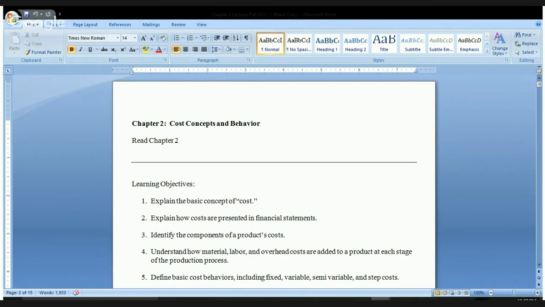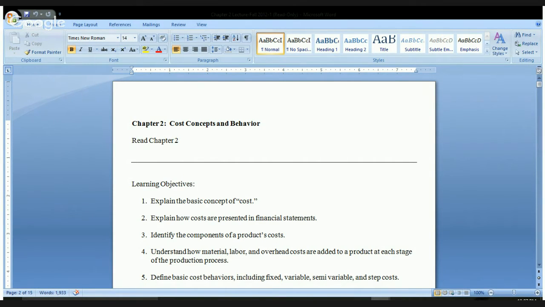Now, when we're talking about the categories of cost, we have prime cost and product cost. With prime cost, we have direct materials and direct labor. So when you're asked, what are the prime costs? You're going to talk about your direct materials and direct labor. All direct manufacturing costs is another way to think of this. Now, the conversion costs are all manufacturing costs other than direct materials. So those include your direct labor and your manufacturing overhead.